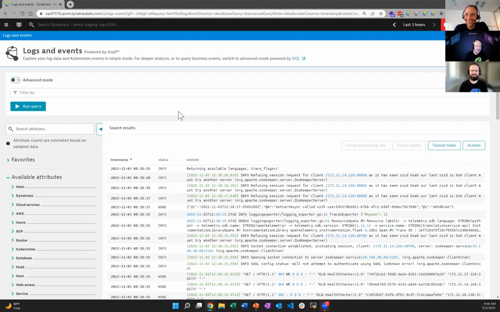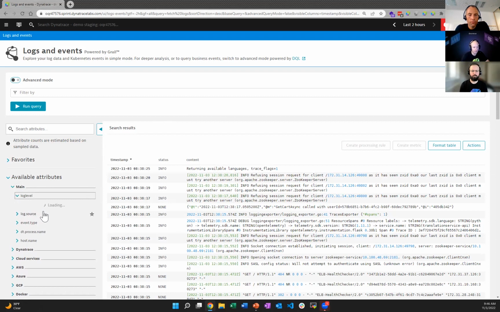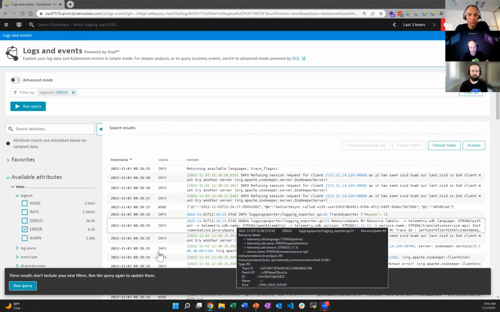Yeah, absolutely. So before we even get into the more advanced side or the DQL side, of course, we still have the same familiar screen that we saw before. This has been in the product for some time now. We have the capability to quickly say, all right, maybe I want to filter by a particular log level here. Let's say, show me all errors, right?